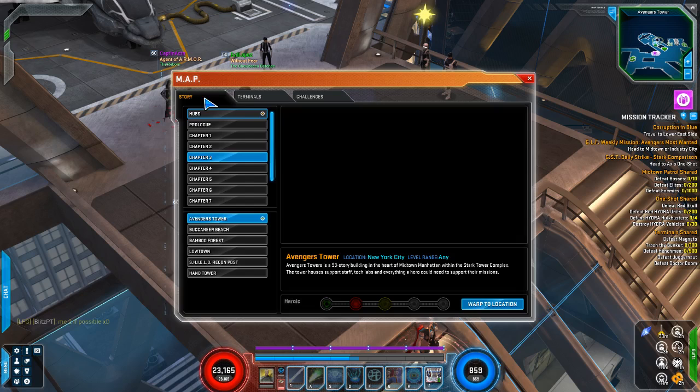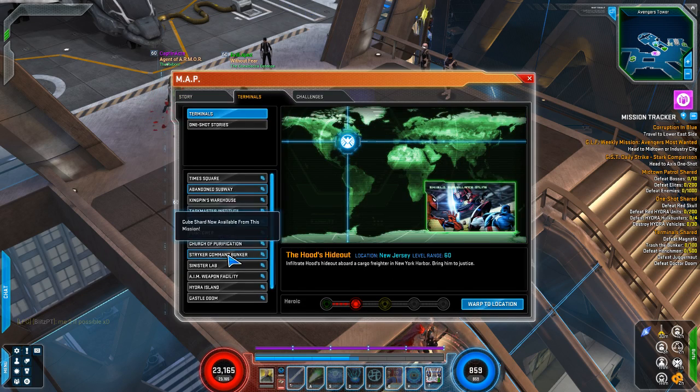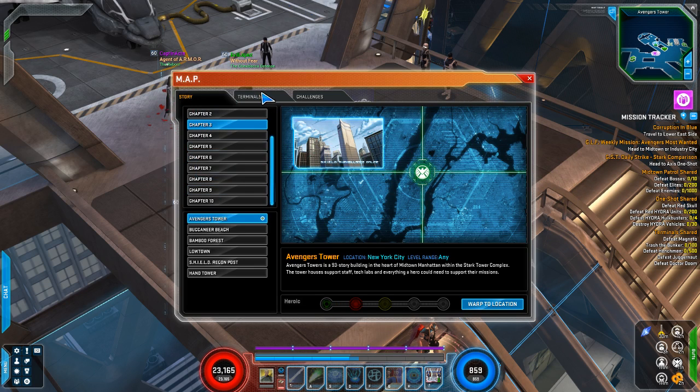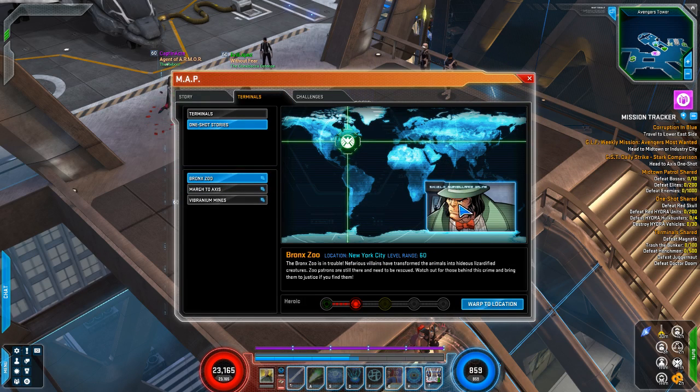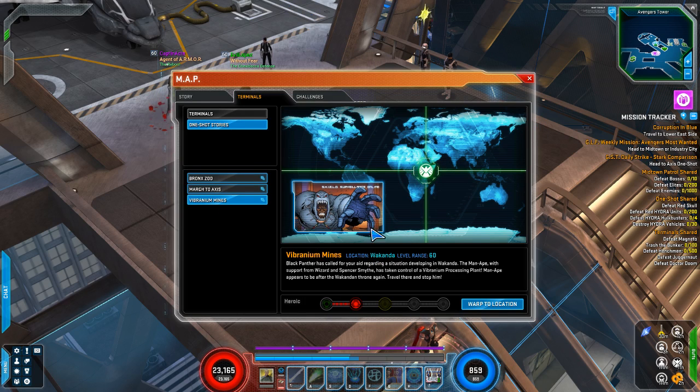It's fast. It's definitely faster and more productive than running through the chapter all over again. And, whoops, we don't want to show it off until we get there. Now the one-shots are kind of like little mini chapters that don't fit in with the normal story of the game. Bronx Zoo, you deal with Lizard and Mr. Hyde. March to Axis, you deal with the Red Skull as he tries to take over Hydra. Vibranium Mines, you help out Black Panther with a little Civil War type of skirmish with the White Gorilla.